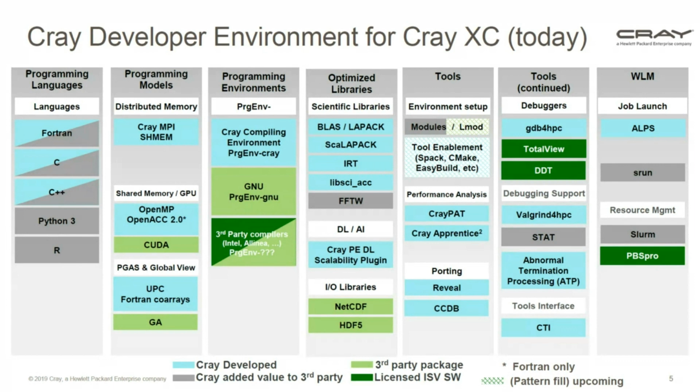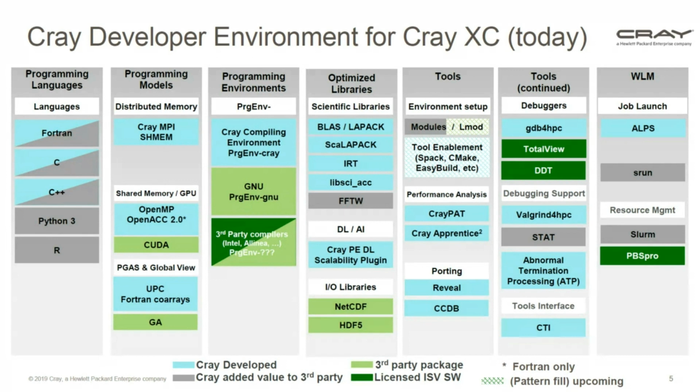Now the tools will change. One thing that's future looking on this slide is that there'll be support for environments like Spack and EasyBuild. A lot of people are interested in using those tools to build quite large scientific applications. So there will be some integration between the Cray programming environment and tools like those, which I know some people will be interested in. And then the range of tools that support debugging at scale.